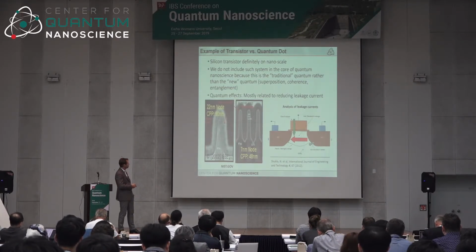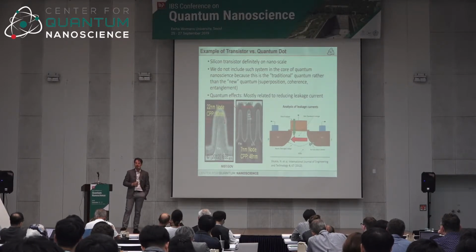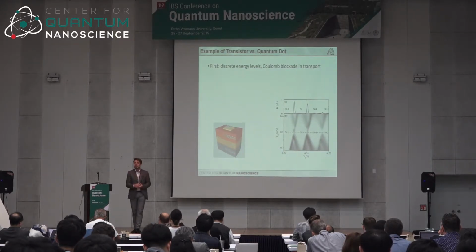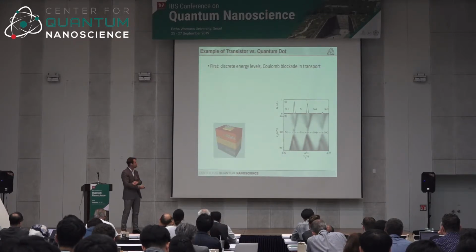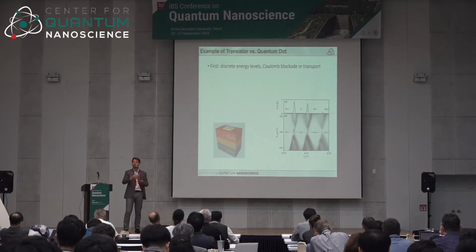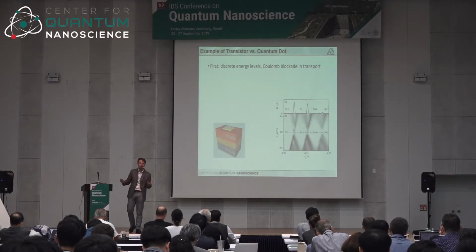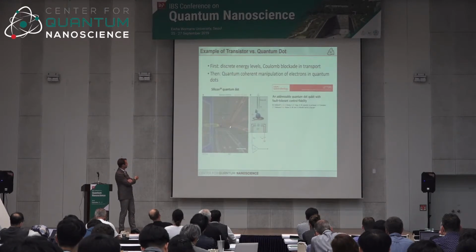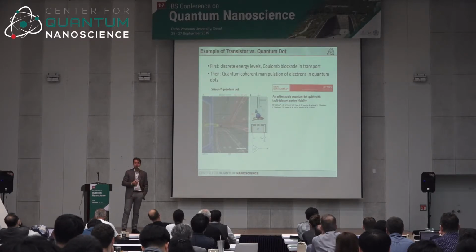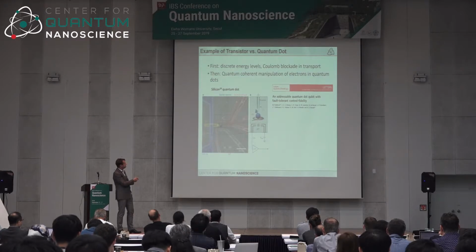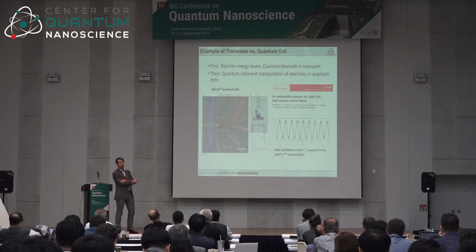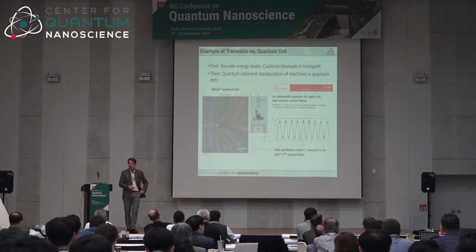Okay, not quantum nanoscience. But of course, in the same geometry, you can have quantum coherent functionality, right? We can make, other people can make, for example, two-dimensional electron gases and then confine these two-dimensional electron gases with gates on top. At first, in this field, they basically saw discrete transport or discretization of the charge, probably not quantum nanoscience at that point, but nowadays, confining electrons in these puddles is one of the hallmarks, I would say, of quantum nanoscience. So here's a paper taken by Andrew Jurak, who's giving a talk in this session a little bit later. These are electrons confined to a silicon little puddle, and then you can do coherent manipulations such as these Rabi oscillations of these electrons in this quantum dot.